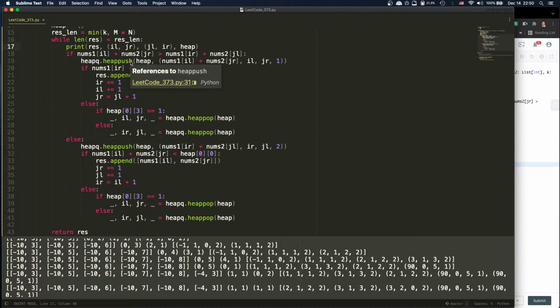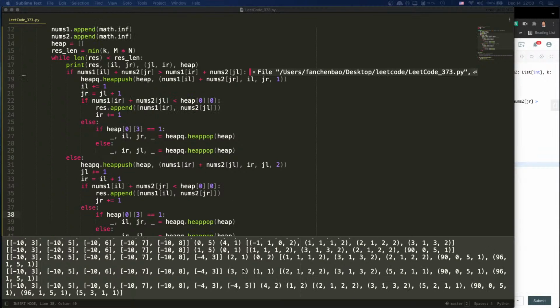The next one becomes 3, 1. What? 2, 1. 0, 1, 2. Right? And then 2, 1. That's 3. And then 0, 2. 0, 0, 1, 2.